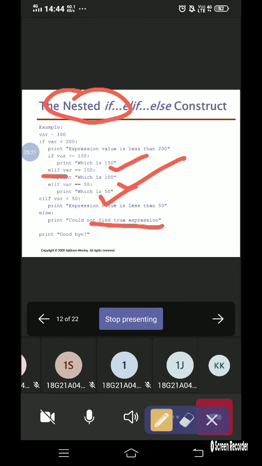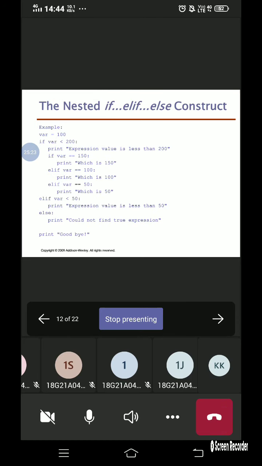How the execution takes place: first it will check if the variable is less than 200, then it will check whether the variable is equal to 150, and if nothing is satisfied, then it will go for the else part. That is the importance of the nested if.